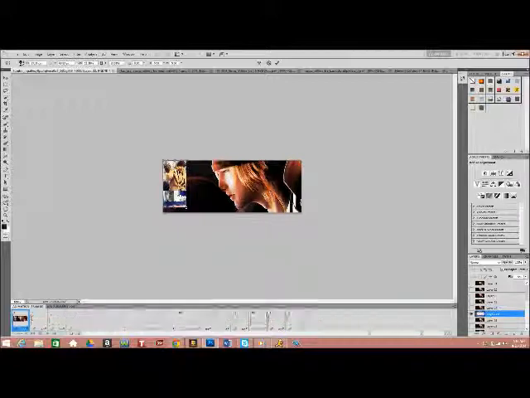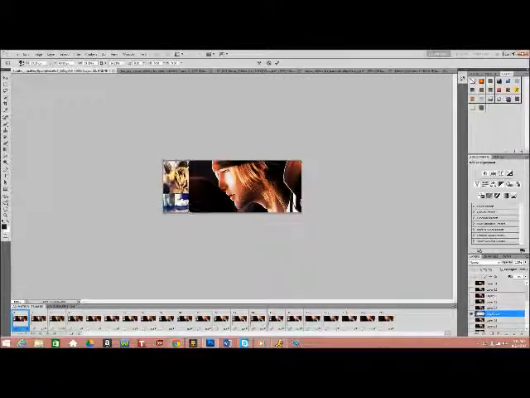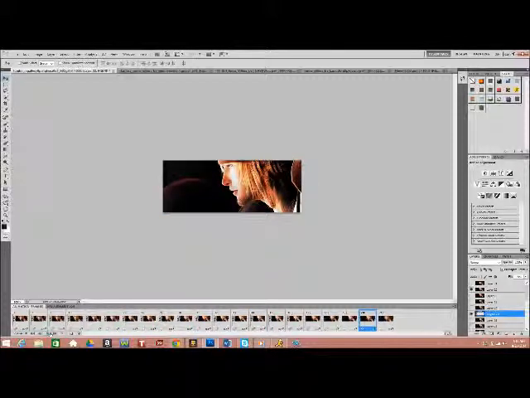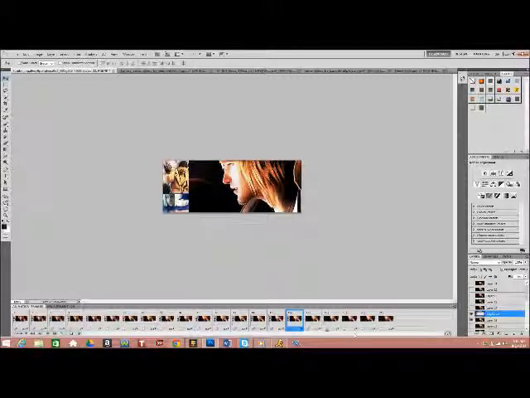I did this once with a different picture and I absolutely loved how it turned out, so I wanted to do it again. So you hit OK. Now watch what happens once you get past the 16th slide. So you got it, it goes away. After the 16th slide, it's no longer there. So you always want to make sure that it is on the very top layer, so that way it's there throughout your whole entire GIF.